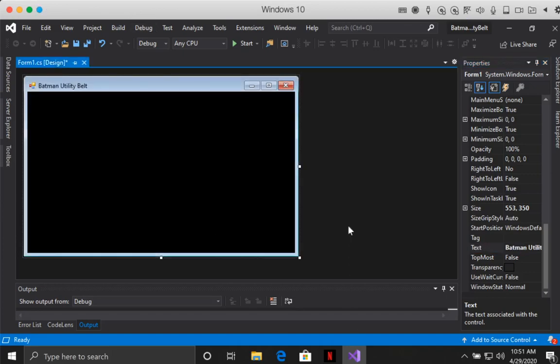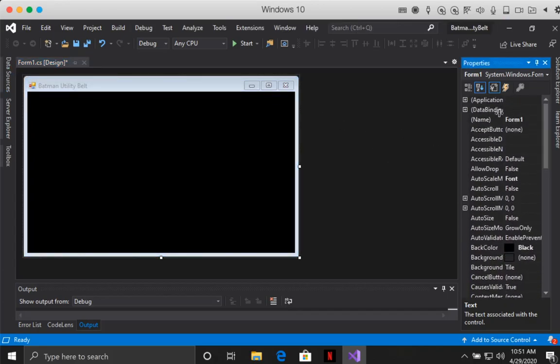That does not change the name of the form, that just changes the title that appears. So you can see up the top here it still says Form 1. So what I want to do up here is change Name from Form 1, and I'm going to give it a name with our C# coding conventions, which is FRM. I'm going to call it FRM Batman with a capital B, using that camel case. Okay, FRM Batman.